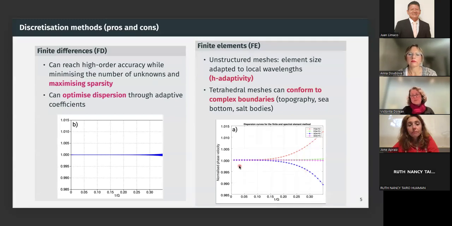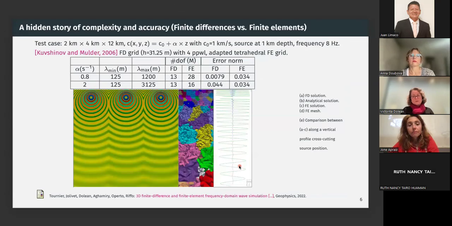So this dispersion analysis will give you the clue of how finely you should discretize the mesh in order to capture the oscillatory solution. Here I'm trying to give you a numerical example in which I want to compare finite differences and finite elements and say which one is best. If I ask you which is best, finite differences or finite elements, as a mathematician you always say finite elements. We have a very nice theory and we can do a lot of amazing things like mesh adaptation, as you see here. So we can clearly have any precision we want.